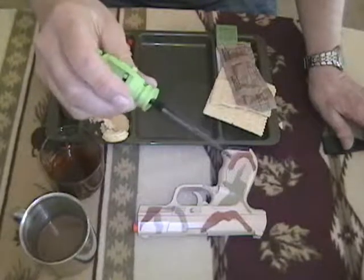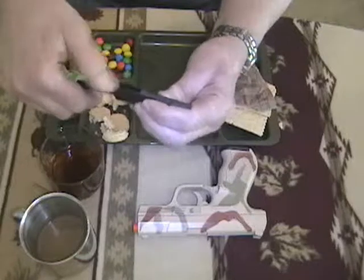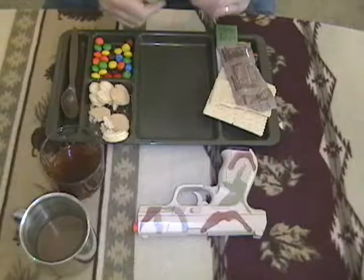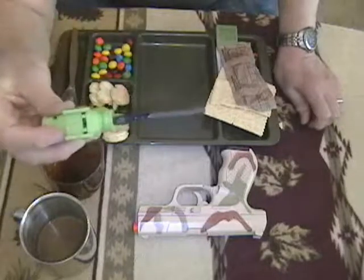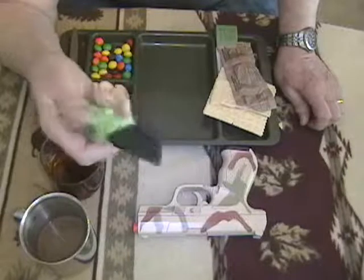So these again are branded Laser Light. This one's a zombie green. Pretty quirky. That's why I ordered it, because it was green and I liked it that way. Put it back in the scabbard. You just put the blade in, kind of push that tab over, slide it in there, and wiggle it around a little bit until it clicks on. And there you go. Anyway, it's a nice blade. If you don't want to put it on your Glock, you can always put it in your go bag. It's a decent blade for that. It's a nice stout blade. You could probably do a little minor batoning of twigs with it if you needed to. Split some twigs for firewood.